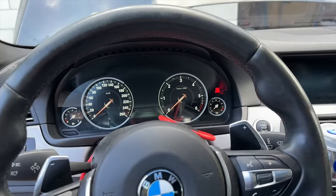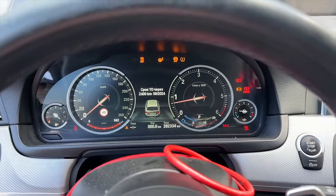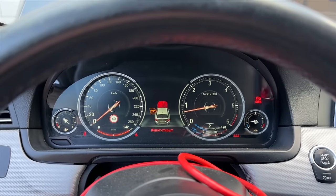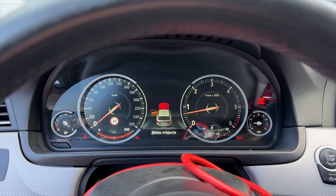Now, very important step before you're actually going to modify the engine software: start the car. It is your zero point. If you don't start the car, you don't know where was the error, in the original BMW software or in the software your chip tuner has made for you. That's why starting the engine after the software update is a must. And let's try starting the engine, pressing the start. Engine starts. Everything is okay with engine ECU software, and now we can proceed with reading out the engine ECU software, modify it and writing it back.